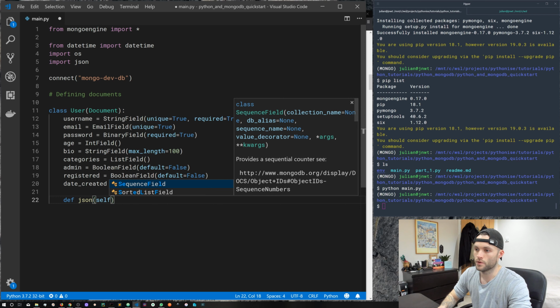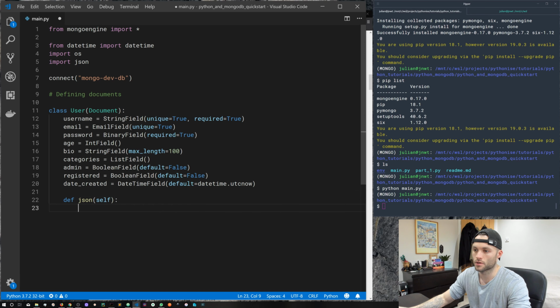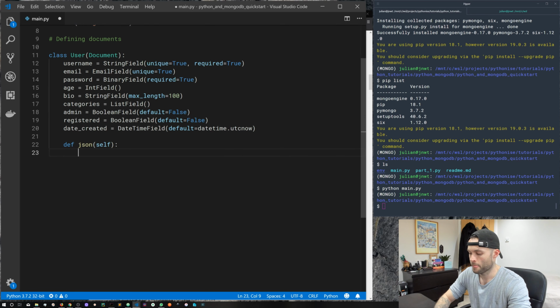So to do so, we just create a normal class method. So I'm going to call it json and pass itself. I'm going to create a user dict variable. And then what I'm going to do, I'm not going to go ahead and create all the values. Just for this example, we'll just create a couple. So we can do username, and then we just call self.username. Email will be self.email.